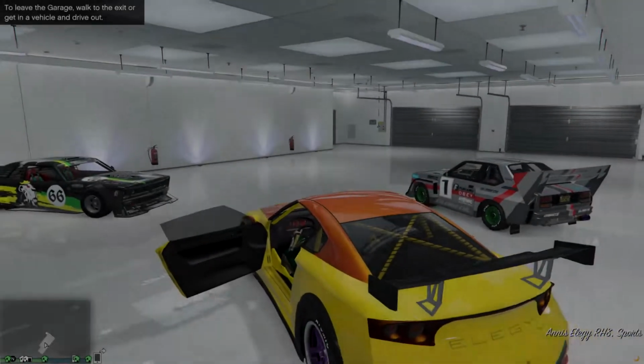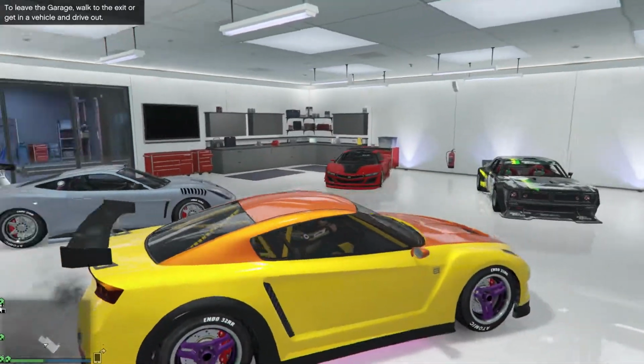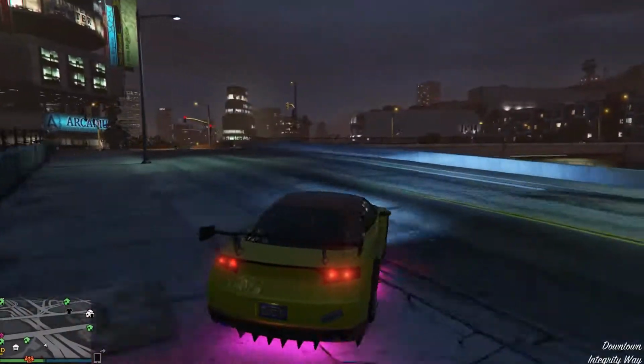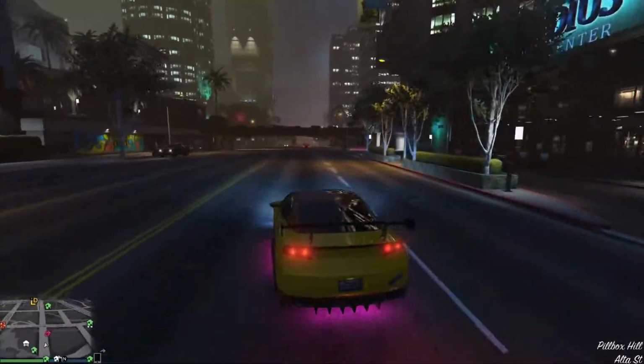Now next stop, we have the Elegy R8. Now this thing is free and you can find it on the Legendary Motorsport website, and of course it has very good handling. It has very good handling and traction, but it does tend to oversteer a little bit sometimes.